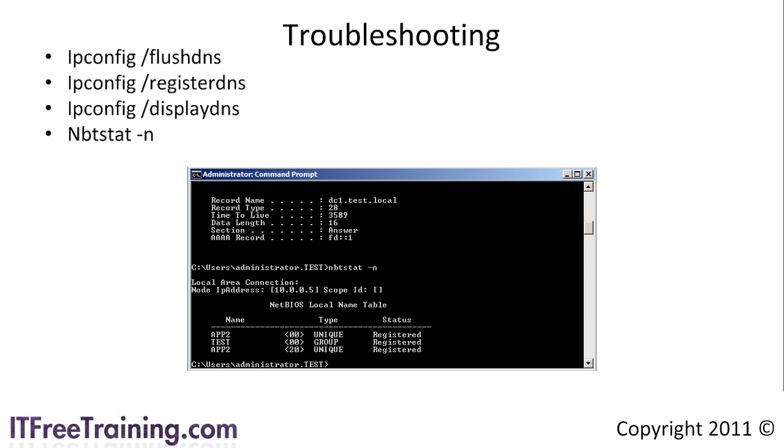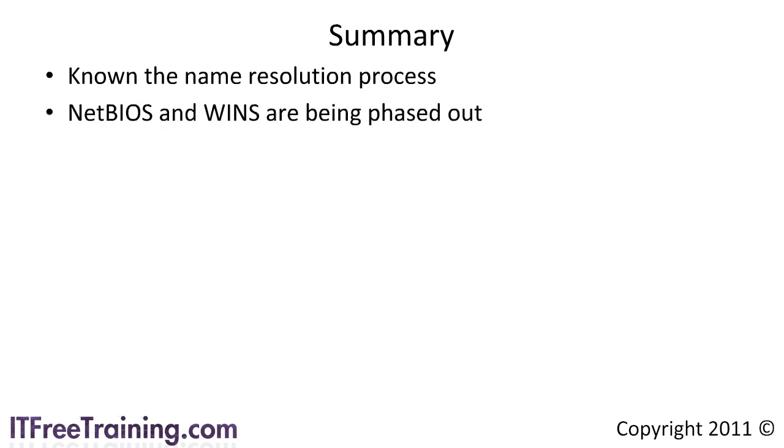Having said that, DNS can perform these functions, and this is one of the reasons why NetBIOS is hardly used anymore. When looking at client resolution, make sure that you understand the name resolution process. When troubleshooting name resolution problems, either on a production network or in the exam, you will need to understand which systems get tried in which order. A system that gives back a stale or incorrect entry will send the client to the wrong IP address. Remember that NetBIOS and WINS are being phased out. You may not need them at all for your network, but before you decide to switch them off, make sure none of the software on your network requires them.